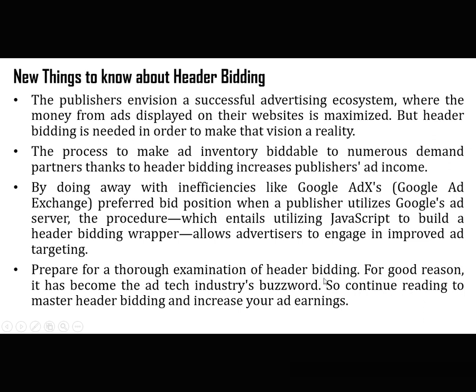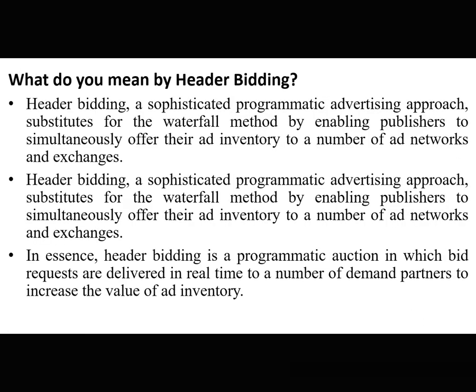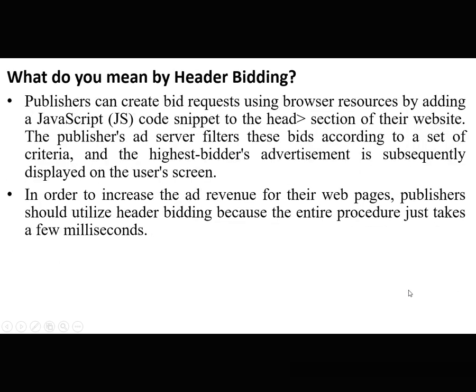Prepare for a thorough examination of header bidding, for good reason. It has become the ad tech industry's buzzword. So continue reading to master header bidding and increase your ad earnings. Header bidding is a sophisticated programmatic advertising approach that substitutes for the waterfall method by enabling publishers to simultaneously offer their ad inventory to a number of ad networks and exchanges. In essence, header bidding is a programmatic auction in which bid requests are delivered in real time to a number of demand partners to increase the value of ad inventory.